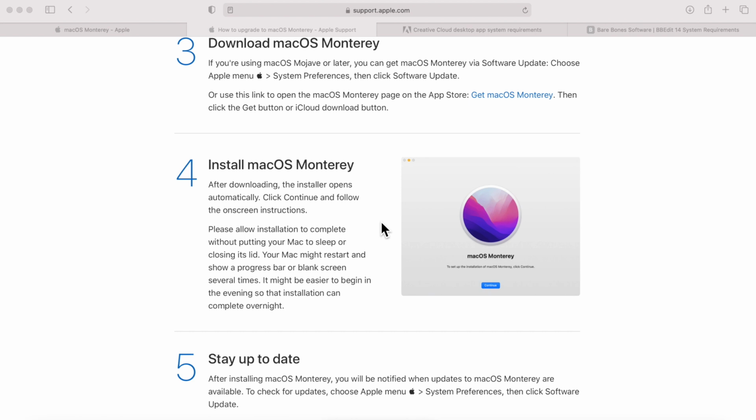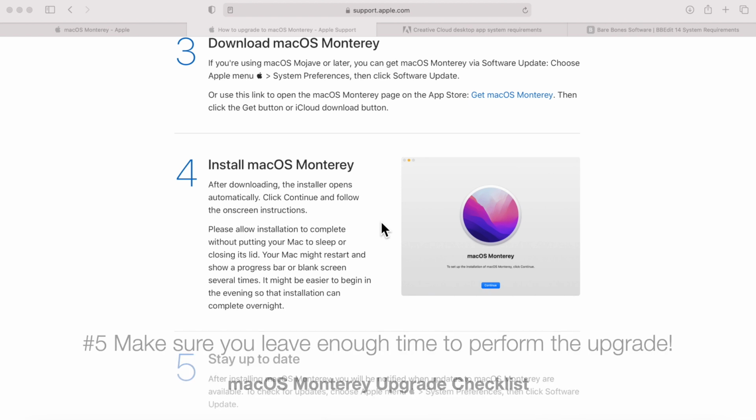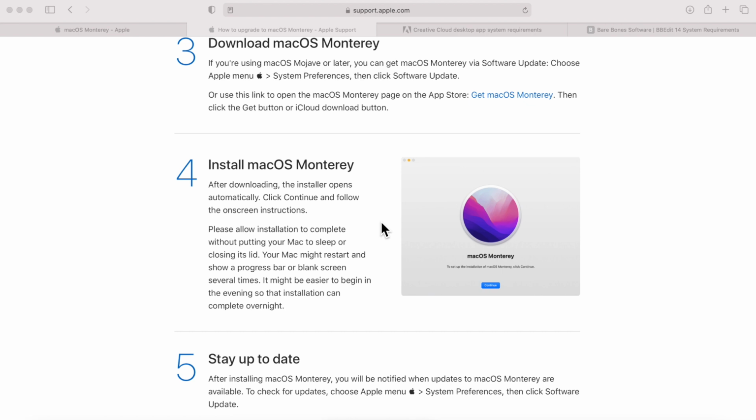Another thing we need to think about before installing a major upgrade is to make sure you have enough time to be able to perform the full upgrade and be able to troubleshoot if there's any small problems after the upgrade happens. What I mean by this is if you're going on a business trip and time is going to be short, hold off the upgrade until you get back. Or if you're at home and you're working on something and you have the time to be able to sit down, that's the perfect opportunity to perform the upgrade. Again, make sure you have enough time to perform a full backup and installation, and you have enough time to troubleshoot, arrange any files or applications after the upgrade is finished.